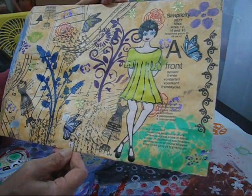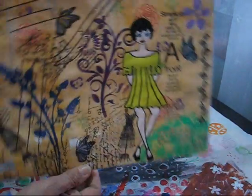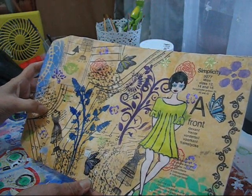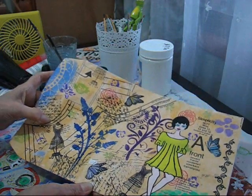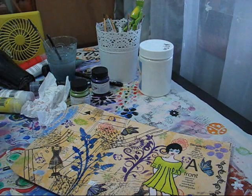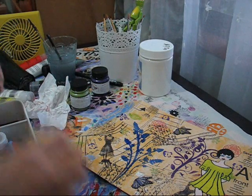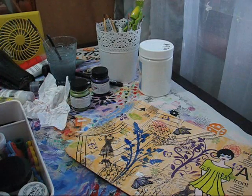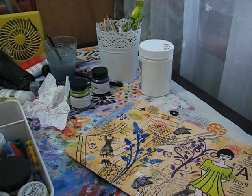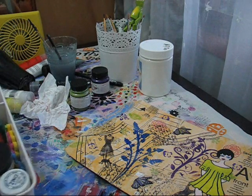And I might add some more stamps with the ink that takes ages to dry. I might do that and let it dry overnight. I don't know that you necessarily need to see me doing that, do you? I'll do some of it now, and if it ends up being a humongously long, boring event, I might just cut that bit out. All right, now, because I've got to dig out those stamps again, don't I?